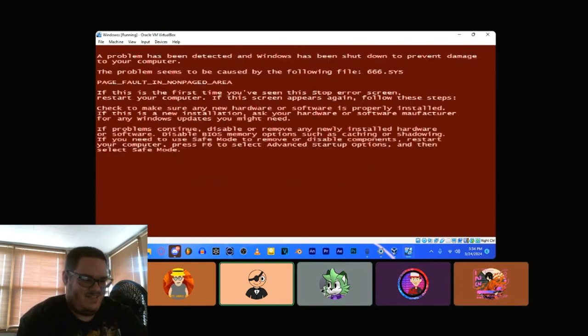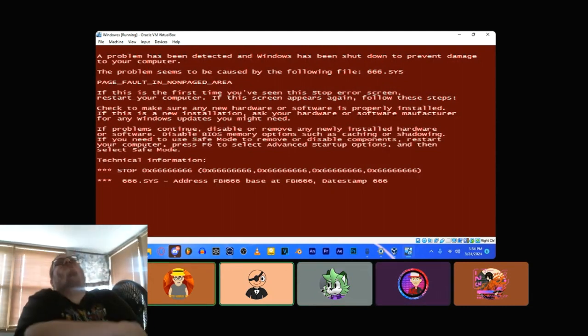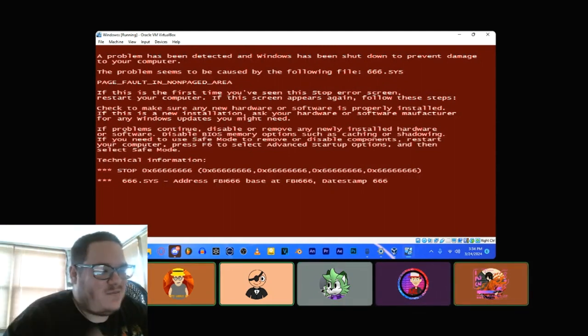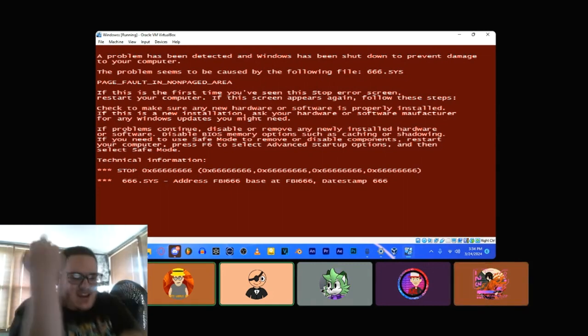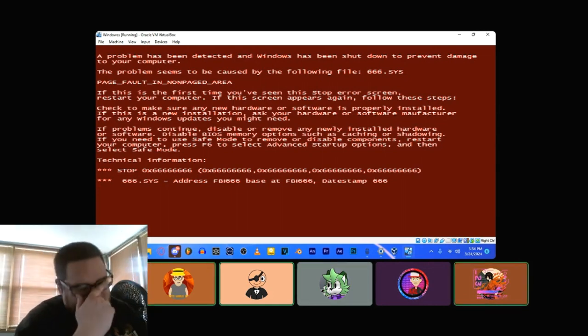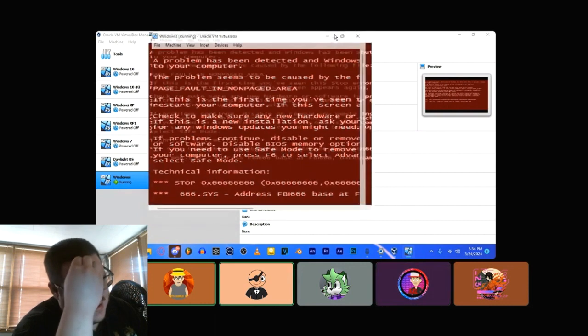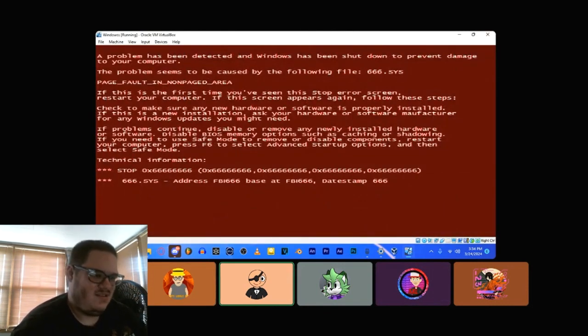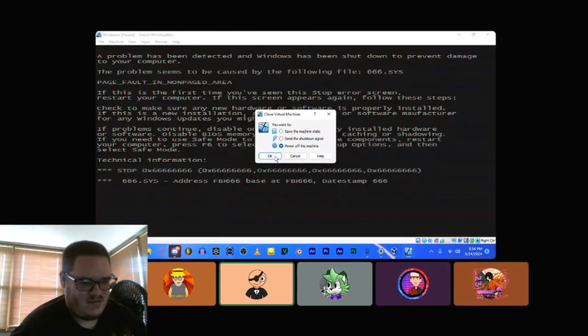We are done. Holy shit. We're done with this. We did it. Destroyed the entire Windows 7. Did it. Holy shit. My god. I actually don't know what's going on. Let me try turning the computer on. Let me try turning the VM off and on and off. Let me try something.